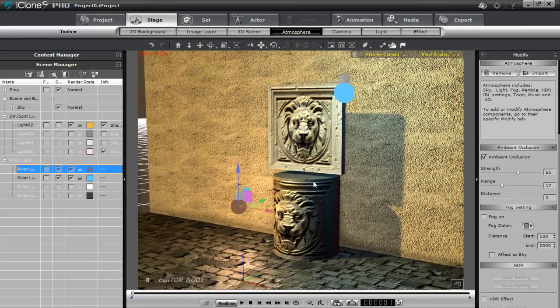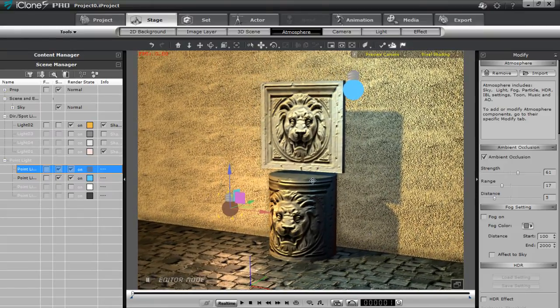Alright, so that's about all we're going to take care of in this tutorial. You can see the final result right there. You can of course adjust the colors of the lighting and various other parameters according to the result you're looking for. But those are your basic things: image-based lighting, ambient occlusion, just setting up your scene lights. Point lights are very useful for creating particular effects on certain objects. So yeah, go ahead and fool around on your own time with the various parameters within iClone there. And definitely have fun creating the result that you like.